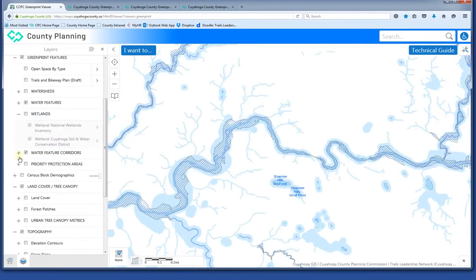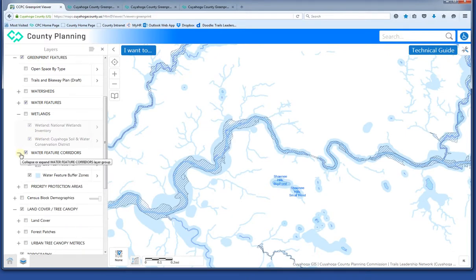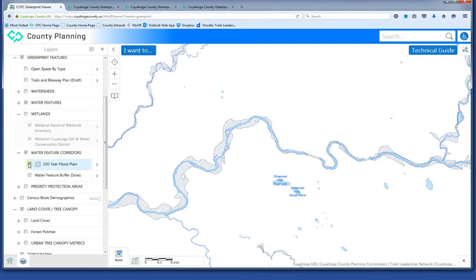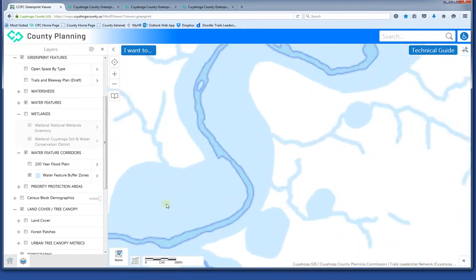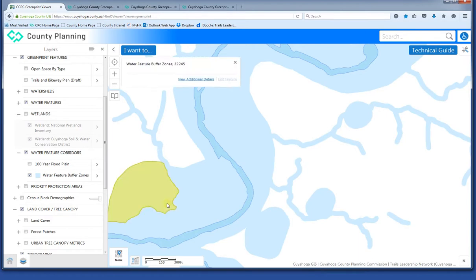Water feature corridors displays the FEMA floodplains as well as riparian buffer zones. Land adjacent to and ecologically connected to a water body. To get additional information on why the buffer is set at this level, click in the buffer zone and then link to view additional details.